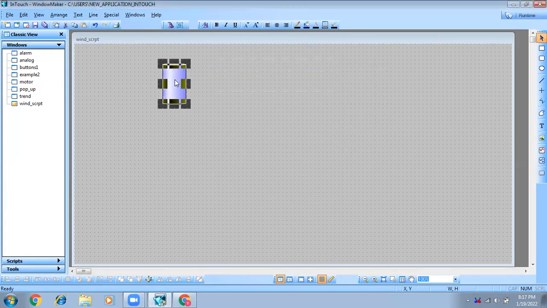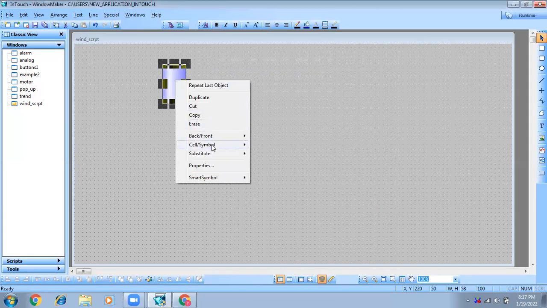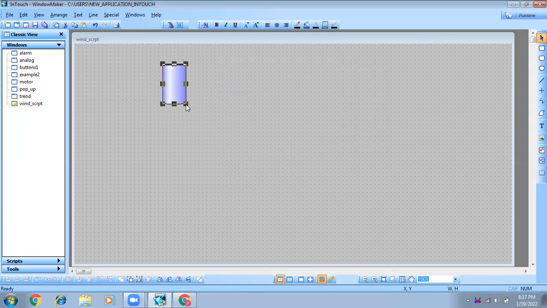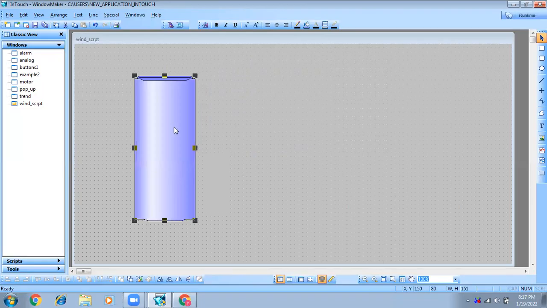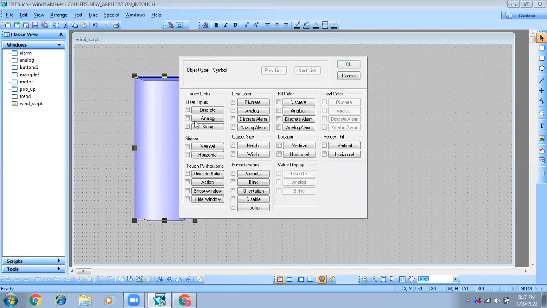And what we need to do here is right click, cell or symbol, break cell, to give a property to this tank. Now I double click on this tank. We need to fill the tank level, so I select percent fill vertical.